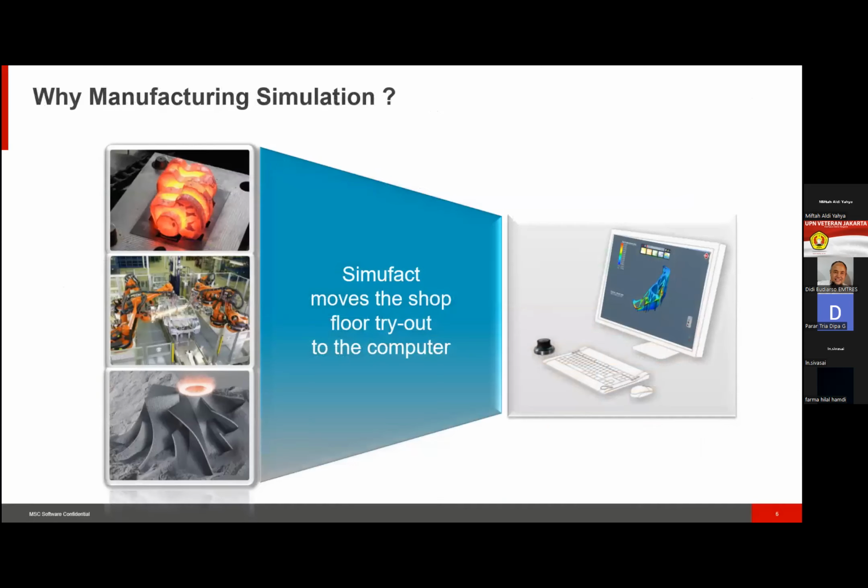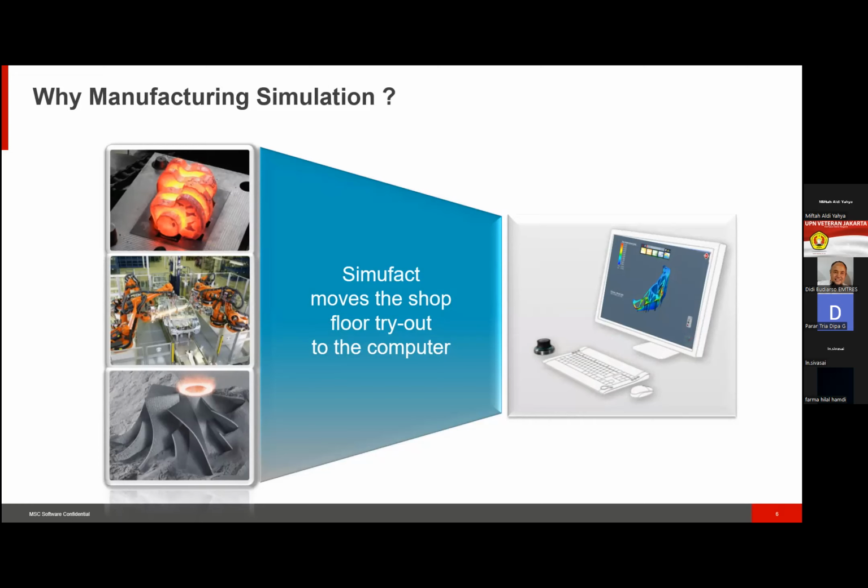Now, what is the main motive of developing this software? What is the philosophy behind developing this software? It is shifting all the experimental tryouts into virtual tryouts. That means whenever we are doing any new development, we tend to do many experiments. So the aim is to shift those experiments into a virtual environment. I am not saying that we'll be removing the experiments. We will be shifting the physical experiments to a virtual environment.